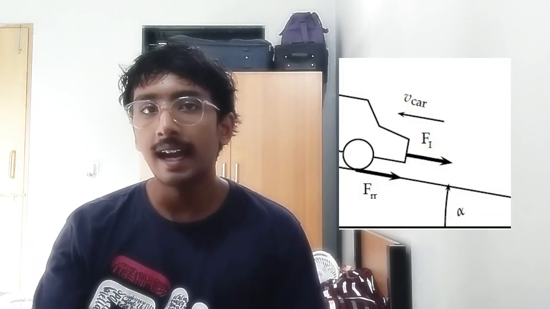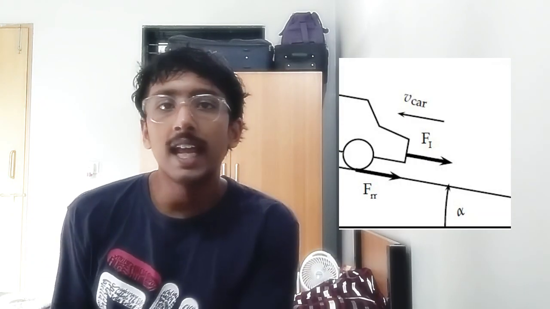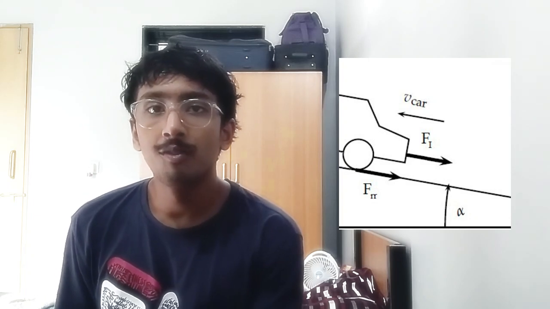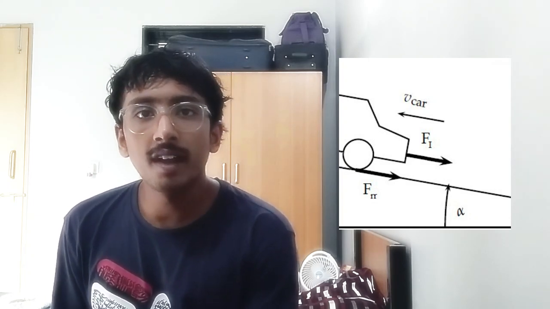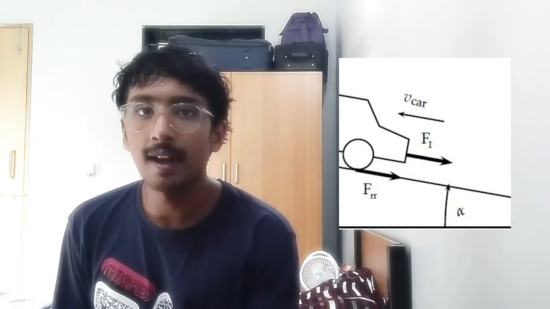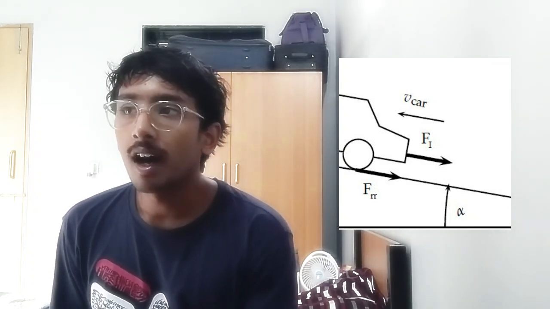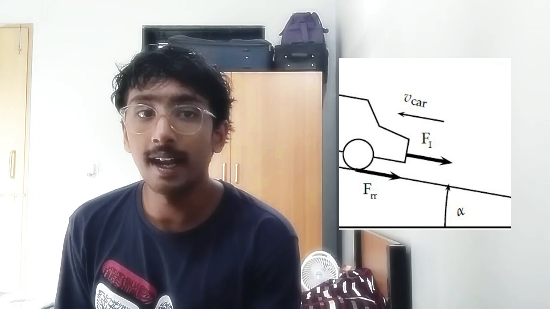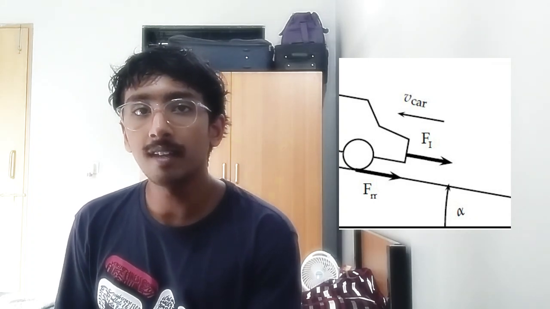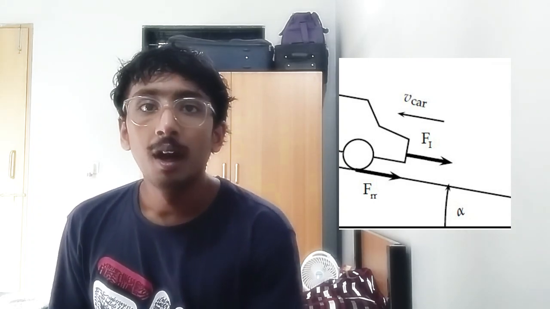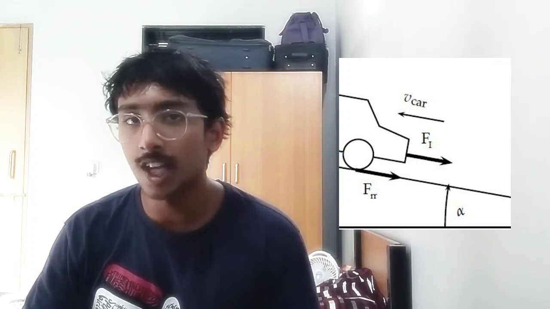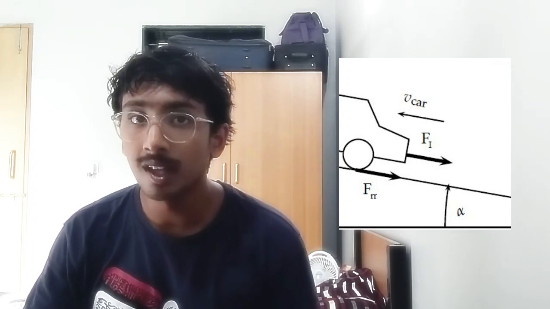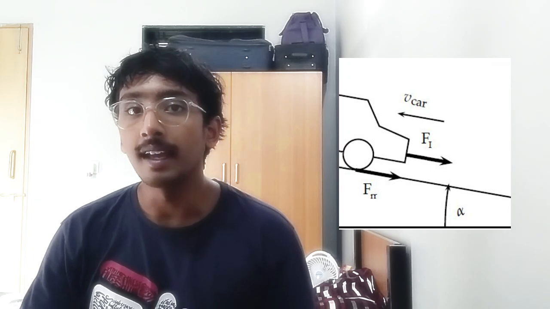This is a free body diagram that you see that I've taken from a research paper where they were trying to introduce an electric car. You see that the car is moving up the slope. The velocity is pointing upwards. You see two forces pointing downwards. Let's assume one to be gravity, one could be friction. But what is exactly causing the car to move downwards? Is it just gravity, just friction, both? How much of it is acting?